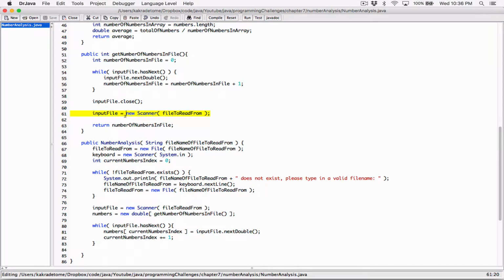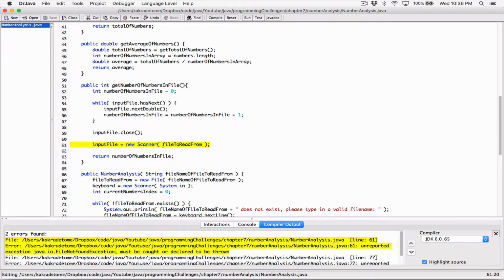So basically, when I compile, it's highlighting this part for us, saying that when we try to read from a file, an exception can occur. This has the potential to throw an exception. So we need to let the method that it's in know that this line of code, or this block, has code that has the potential to throw an exception.